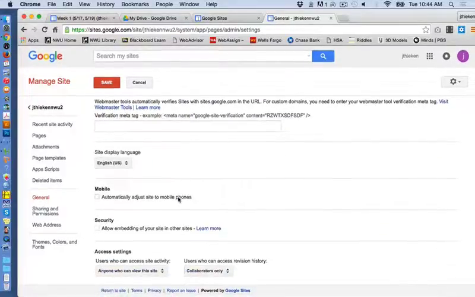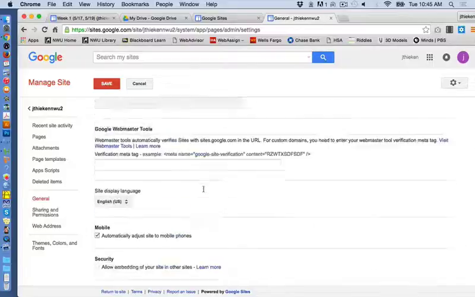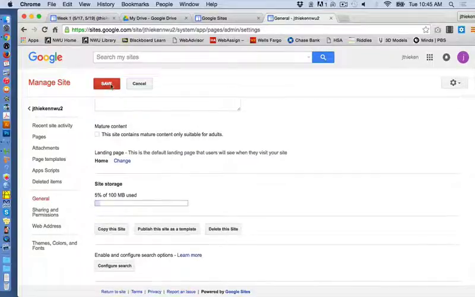The one thing I would say is the mobile. I'd go all the way down to the bottom, and I'd click on automatically change the site to mobile. So you'll notice, just looking at your computer screen, the dimensions of your computer screen are different than your phone. And so what this will do is it'll automatically convert your images or your website to phone. Okay, and you can read through that kind of stuff. We'll save it. I made changes, so I'll save them. And then you'll notice I still have the save button, but it told me that my changes have been saved, so I'm good to continue.